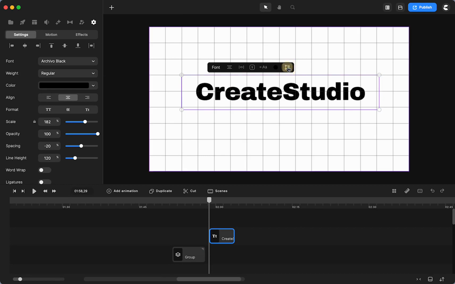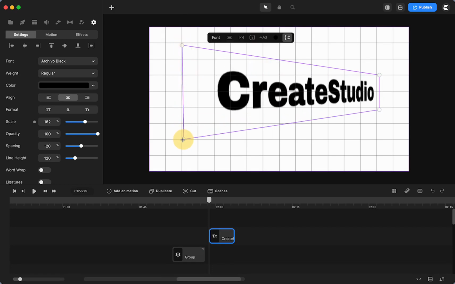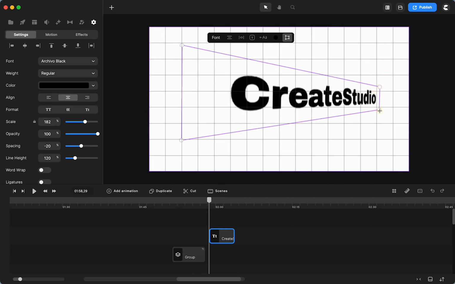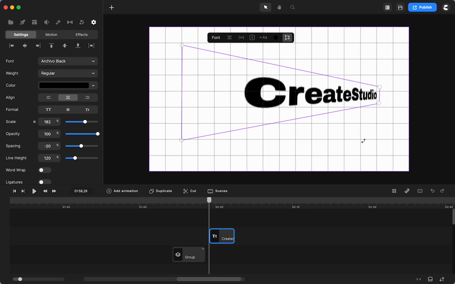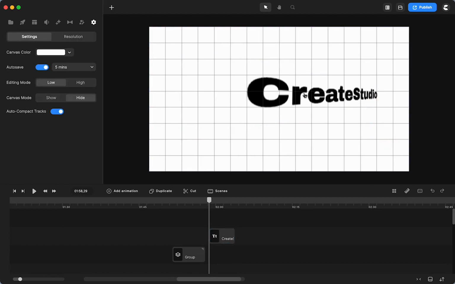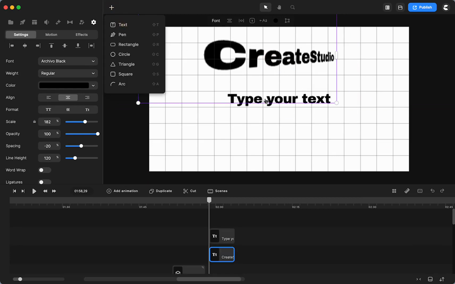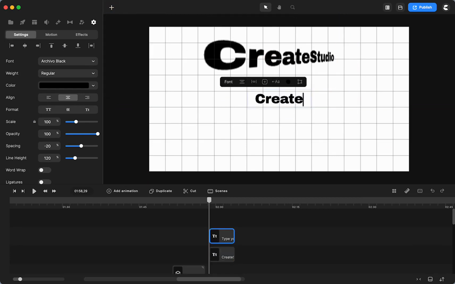So I'm going to click the distort. Then I'm going to make this side bigger and that smaller. We can make that even smaller if you want. I think it looked good the way it was, but you could make it even smaller, and you can see I already went a little crooked, so I'm not too precise. But that's how you can very quickly create a distortion on your text.